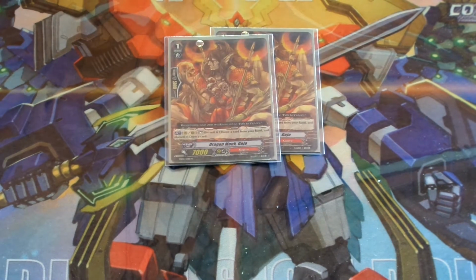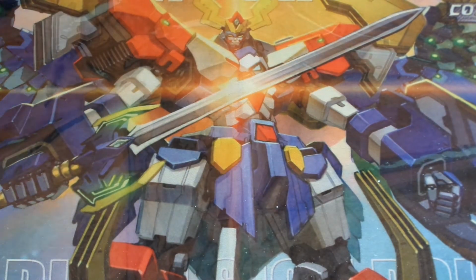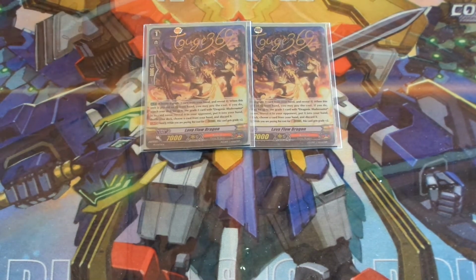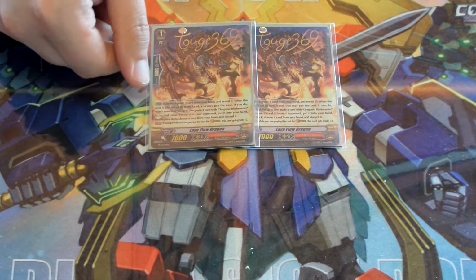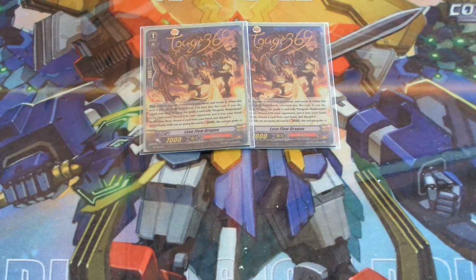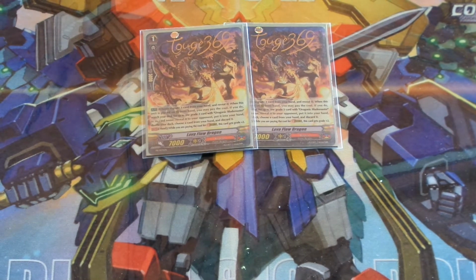Then we got 2 Dragon Monk Gojos. Just your typical tap, discard to draw a card. Good person. And then we have 2 Lava Flow Dragons. I don't play any Blade Masters in this deck, so his top ability is kind of pointless. But he's just your Stride Assister. You can pitch him to equal 3 grade threshold, so you can stride by just pitching him. Very handy.